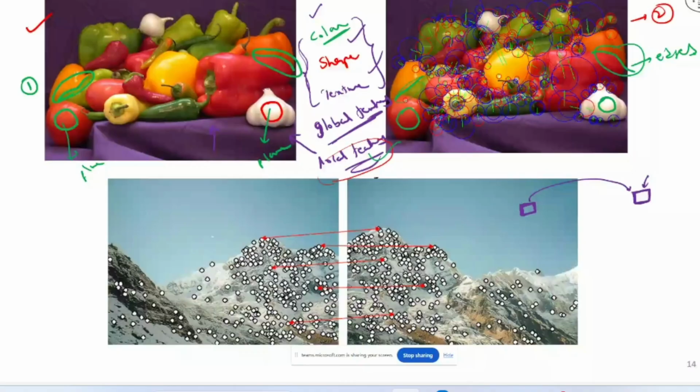Maybe even these local features, as I said, may not give 80% or 70% accuracy, maybe less than 80. And you can come up with a new feature representation from your side. That is important, because feature representation is one of the important stages in machine learning. If your features are good, then only you can get better accuracy. If your features are not good, then you will not get better accuracy. So like this, even feature representation is one of the research topics in machine learning. Okay, is it clear?